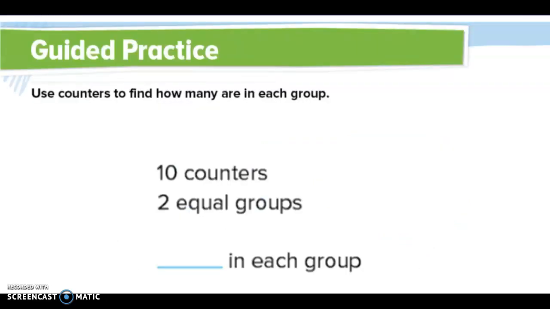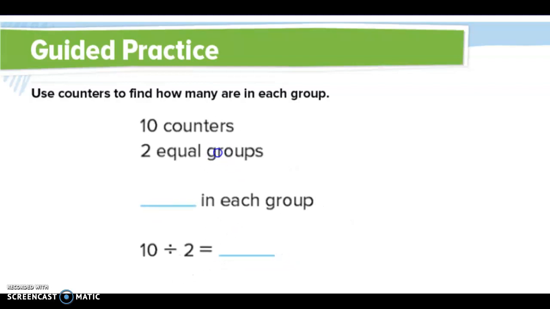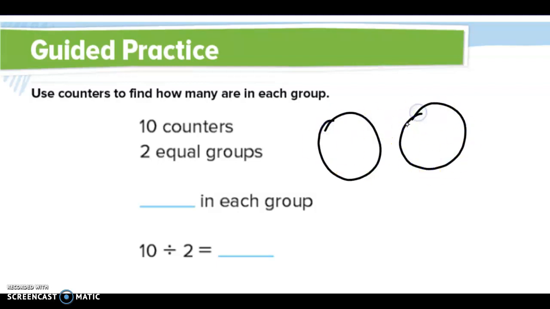All right, now you're going to get a chance to practice in just a minute on your whiteboards, but I wanted to do a couple of the problems that you're going to actually be using. It tells you you have 10 counters. You're going to divide them into 2 equal groups. So we're actually going to draw the equal groups. Whenever it says groups, remember, just draw them as big circles. We have 2 equal groups. We need to divide up 10 counters one at a time though. 1, 2, 3, 4, 5, 6, 7, 8, 9, 10. So we have how many in each group? 1, 2, 3, 4, 5. 10 divided by 2 equals 5 in each group.